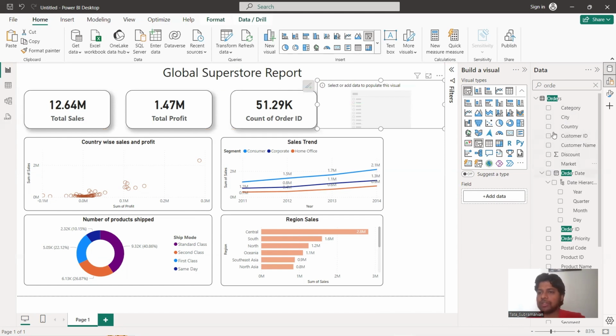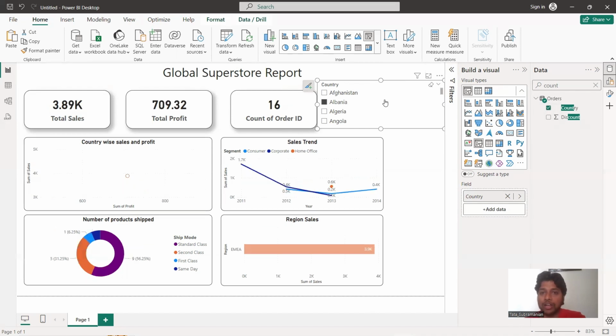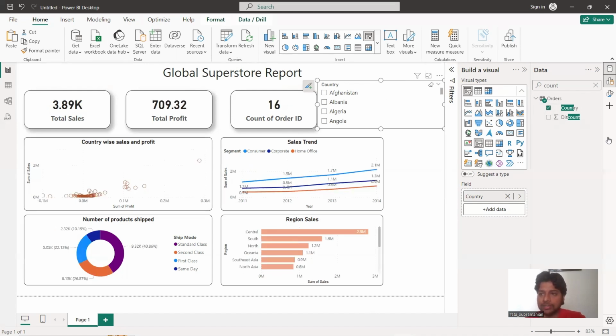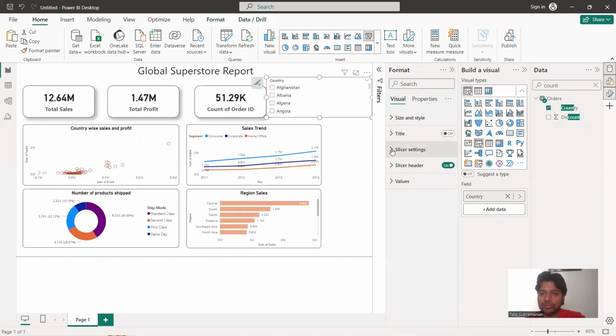So I have this slicer, which is over here, and I can search for countries. So the moment I search for country, I enable the slicer, I automatically got it over here. Now there are a lot of interesting things that you can do while formatting the slicer. So let's go to the format slicer to understand how this works.